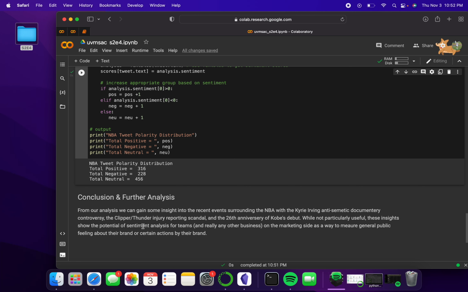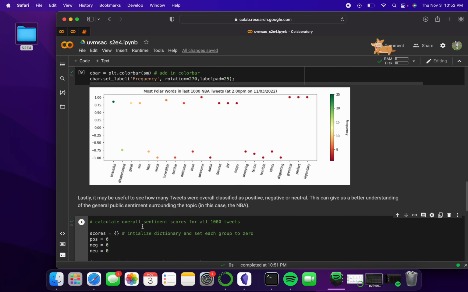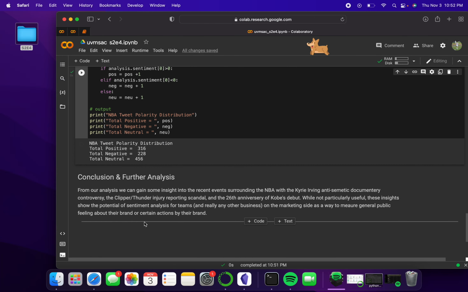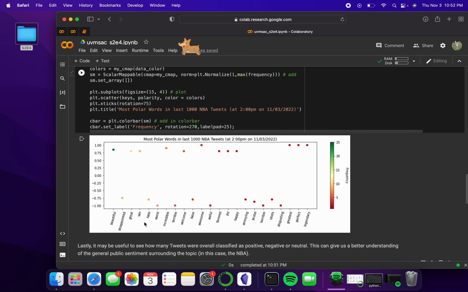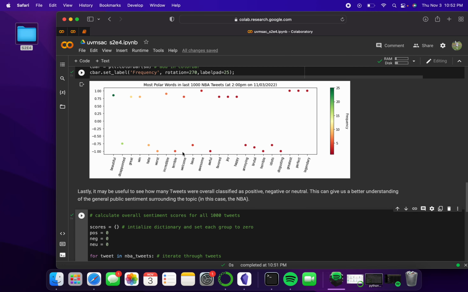But this isn't super useful, I would say, when we're talking about the NBA. But we can start to see how some of these things could be useful for a team, a brand, outside of sports, just a business, and seeing what the general sentiment is of the public regarding their business, their product, or a certain action or acquisition that they've made. It's just a good way for them to have their ear on the ground, understand what people are saying, how they're feeling, so that they can better make business decisions. So again, this would be more on the business side of sports, but still very relevant to sports in general.